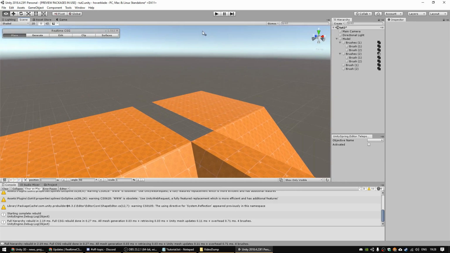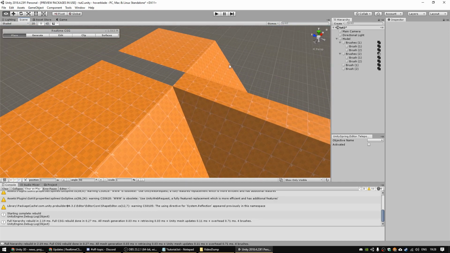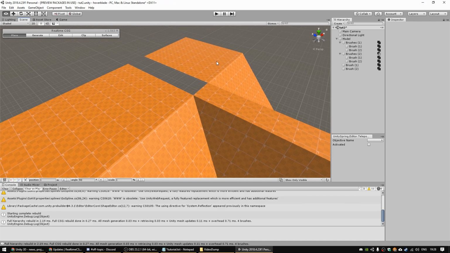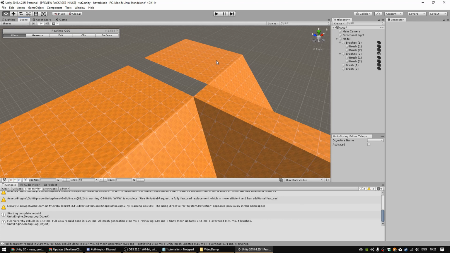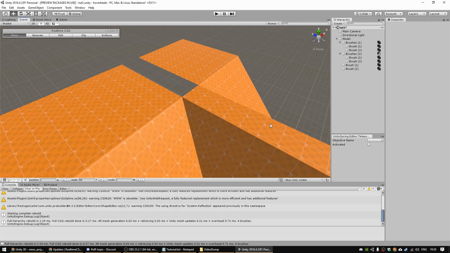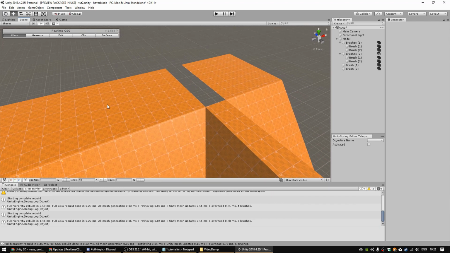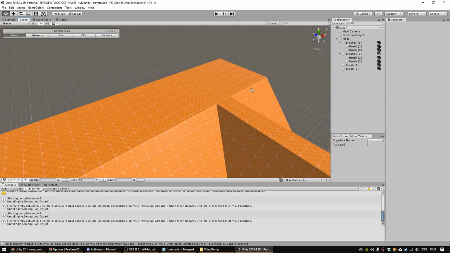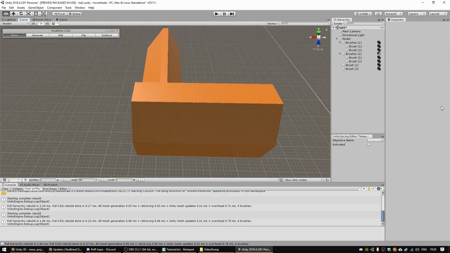We have a little hole here, and this is because sometimes real-time CSG has floating point errors. It's the price to pay to have such cool features. So sometimes clicking this refresh button will fix it. Sometimes editing a face just a little bit will fix it. There we go. So that's our roof. It looks kind of cool.